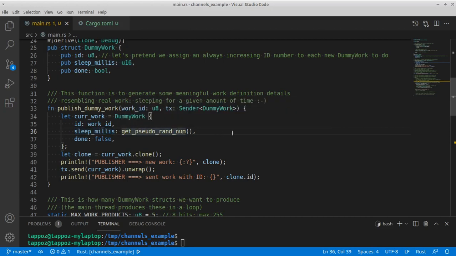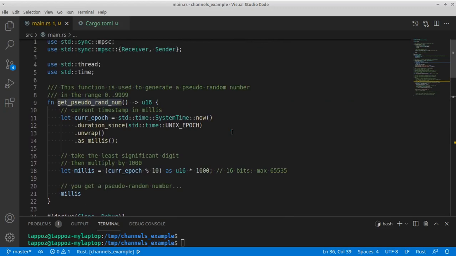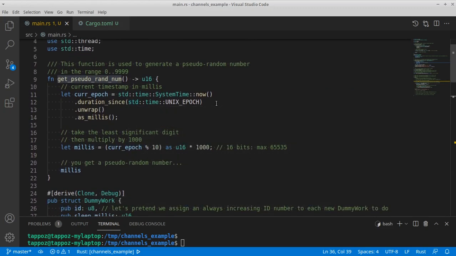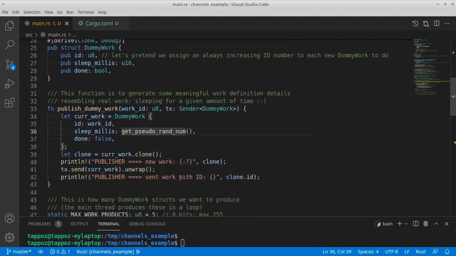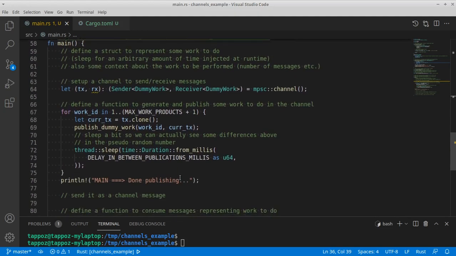And this runtime value comes from the timestamp of the clock of the computer. And there's a bit of math involved to generate a realistic number of milliseconds to sleep. All right, let's go back to our main function.